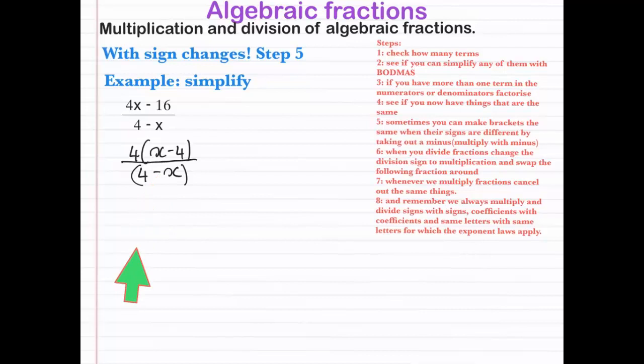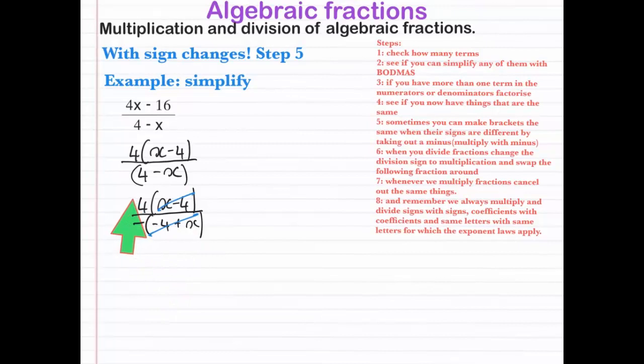I'm still going to write my numerator exactly the same, and at the bottom I'm going to take out a minus. And what does a minus do? It changes the sign at the front. That's why there's a minus at the front. It's going to change the positive 4 to a negative 4, and the negative x to a positive x, right? You remember that from factorization. Now, isn't that bracket exactly the same as that? Negative 4, positive x. So brilliant, there it goes.